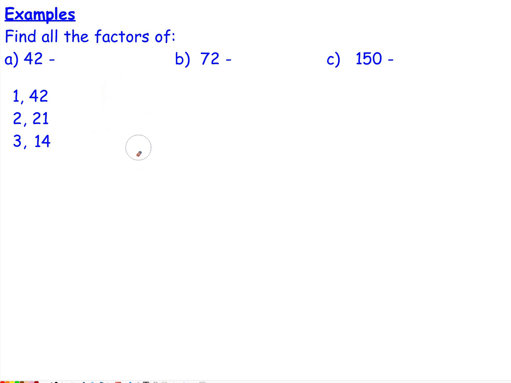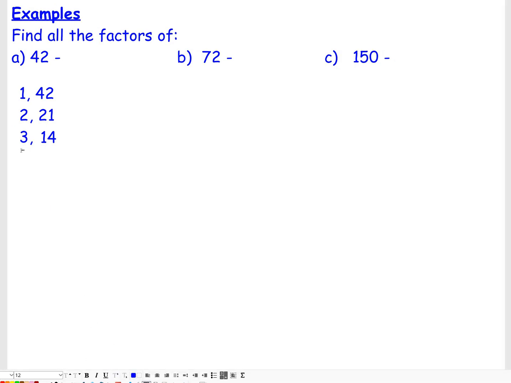Does 4 go into 42? Well, 42 isn't in the 4 times table, so it's not divisible by 4. Or we can see if 2 goes in an even number of times, then 4 will definitely go in. But because 2 goes in an odd number of times, we know 4 is not going to go in. Next, we're moving on to 5.